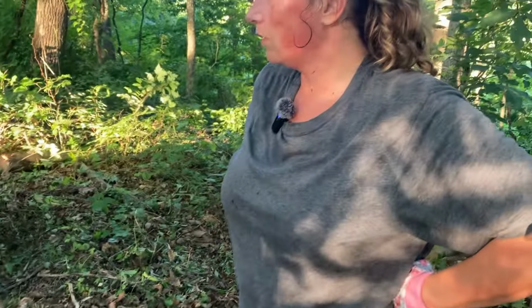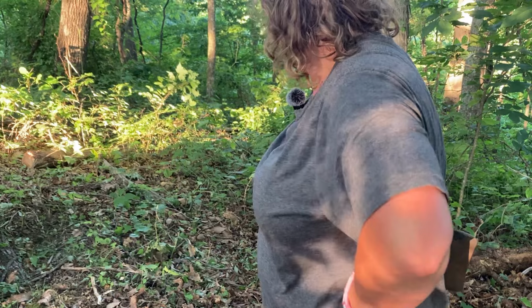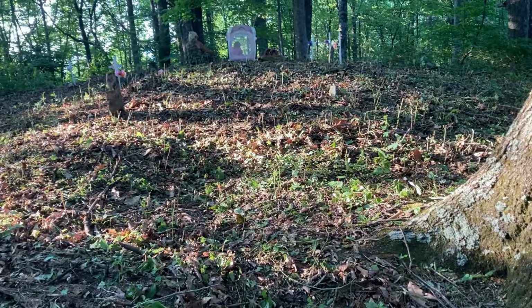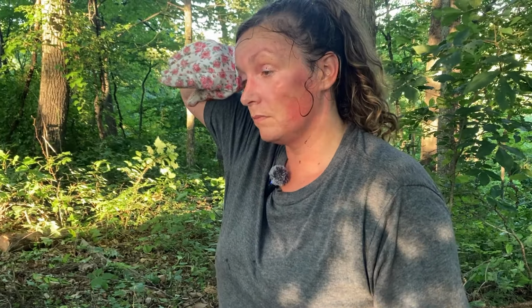Then one day you're gonna be forgotten. Yeah. So anytime we can come out here and do a little something for them, even though they're not here, we know they're not, but that just shows that you respect them, because they were a family. It's always a big old family right here. I say so. And probably when they modernized, people left this area. They're gone. Yeah, just like we do.